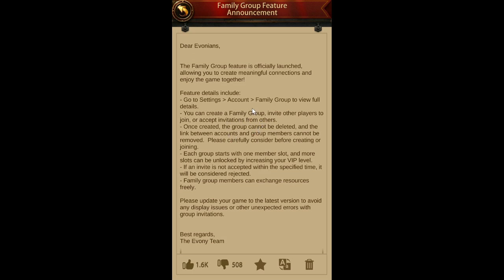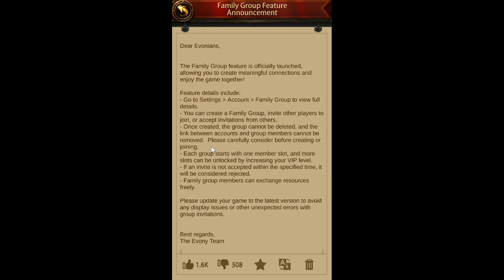So basically, it allows you to create a link in a family group with other players, and you can join and accept invitations from other players, but you can only be in one family group ever, it seems like. Once created, the group cannot be deleted, and the link between accounts and group members cannot be removed.